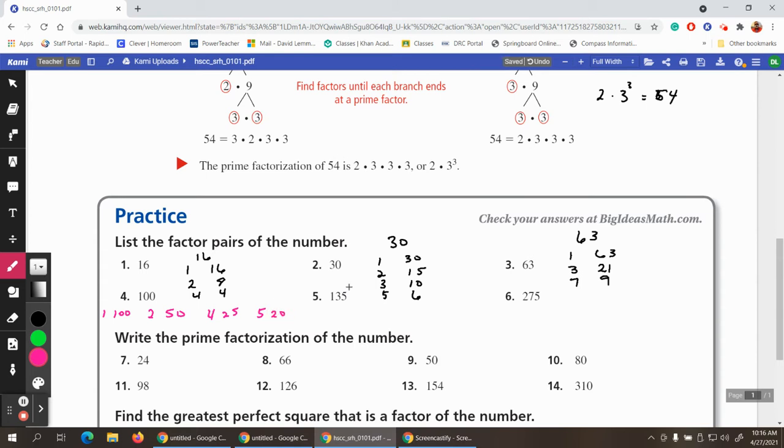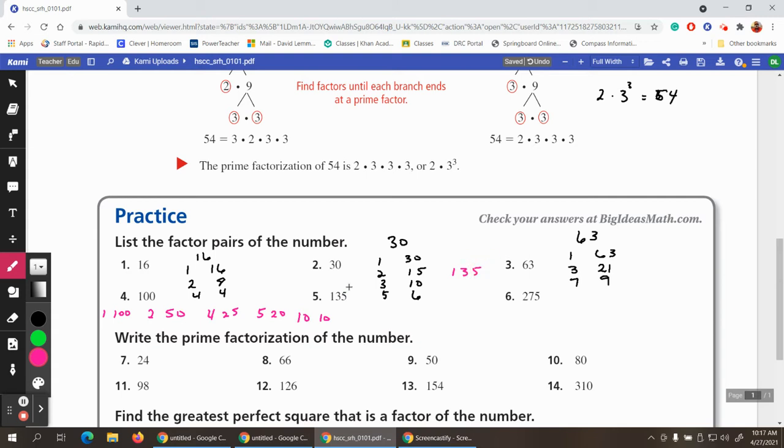6 doesn't work because 2 and 3. 7 doesn't work. I divide that in a calculator, it gives a decimal number. 8 works because 2 and 4 work, so we know 8's going to work. Will 8 work? No, actually, I don't think 8 works. No, 8 doesn't work. I apologize. 8 does not work. 9 doesn't work, and 10 works with 10 times 10. All right.